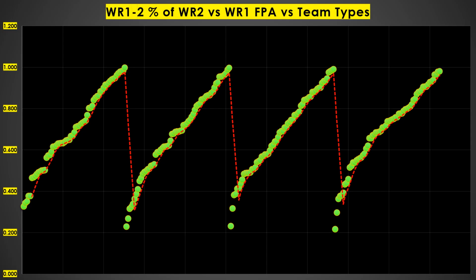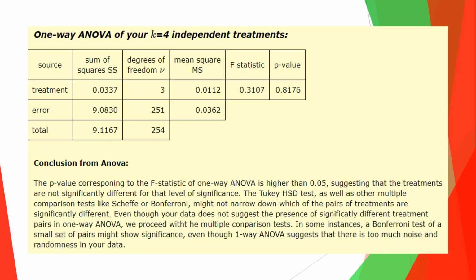Here's any gaps. I wondered, is there any gap difference in these teams from 1 to 2, just for me to look at? And if you plot the gap difference in percent, I didn't see any difference at all, which is interesting. And the p-value, nothing. So we stop looking there.